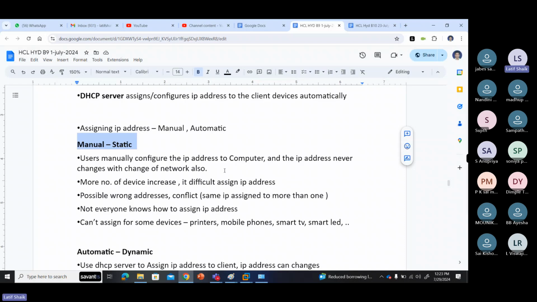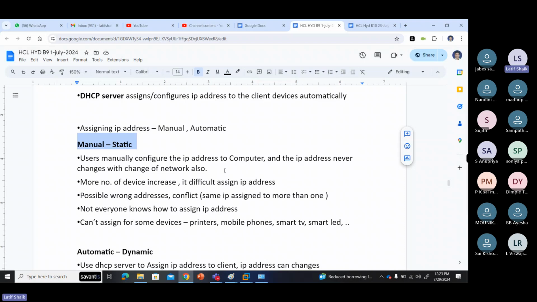Maybe next time I'm going to my hometown. I bring my laptop and I have to do some work from home. Today's class I am taking from there. So what happened? I will be assigned a different IP based on that DHCP server. So the IP address will change automatically because of DHCP. If I configured manually, what happened?